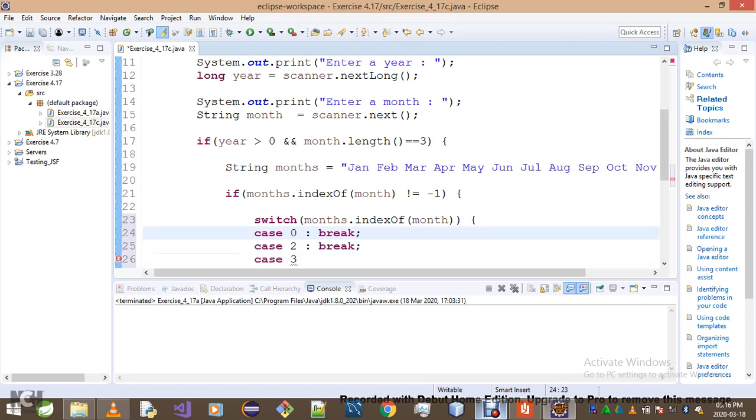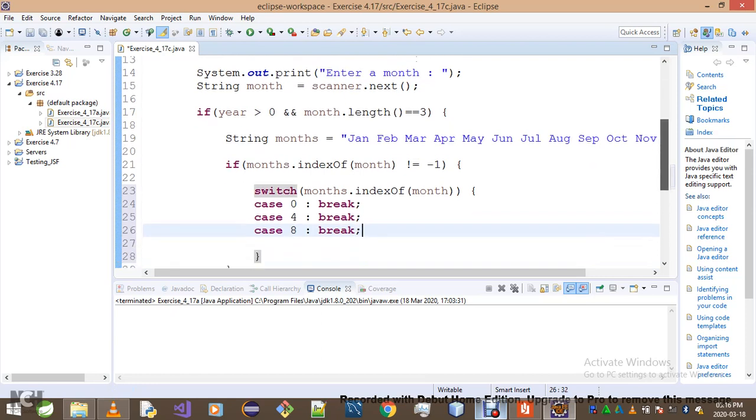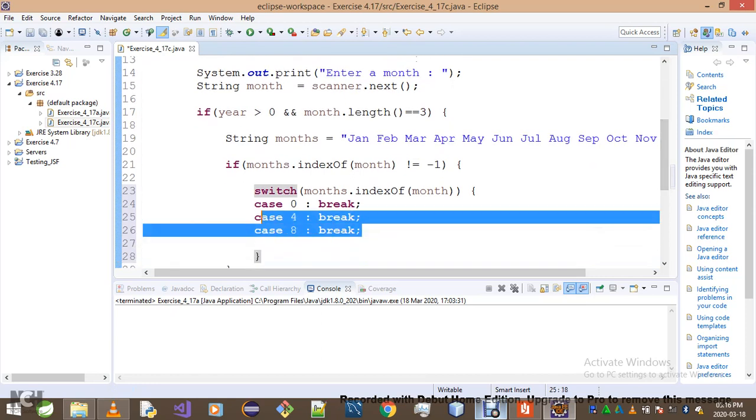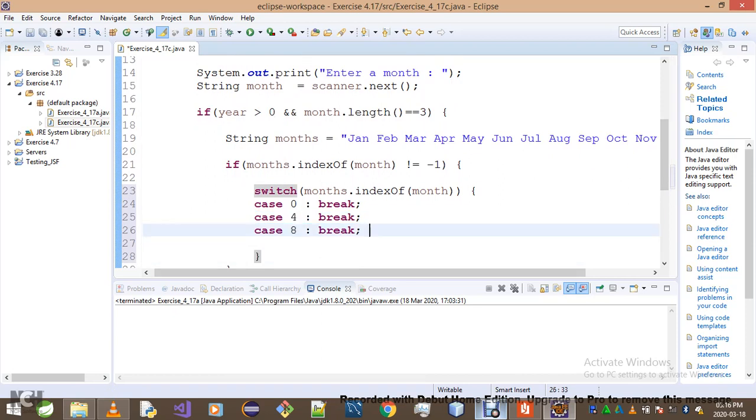And February starts on index 0, 1, 2, 3, it starts on index 4. Now March starts on 0, 1, 2, 3, 4, 5, 6, 7, 8, so it starts on index 8. You can see the pattern here. Basically we've got to keep adding 4. So far we did January, February, March.